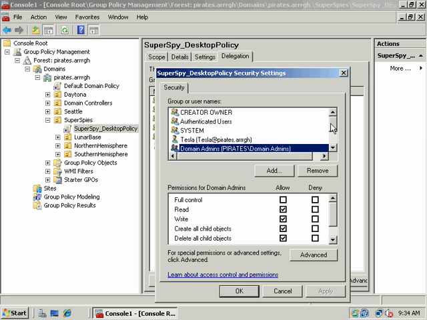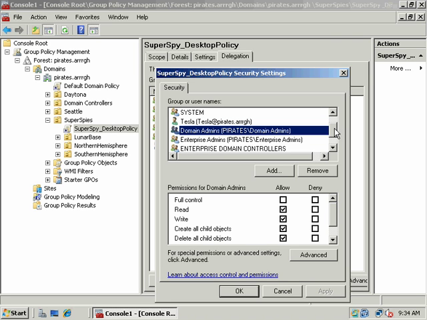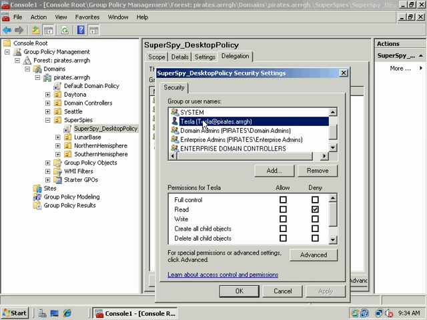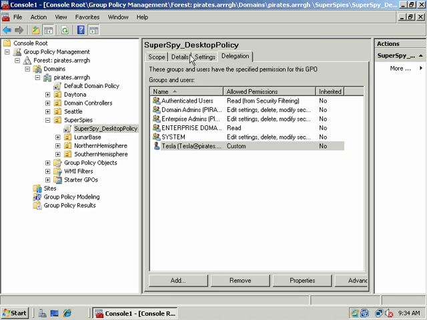But this way is a stronger sort of denial. So if he's got multiple group memberships and another group had membership that was allowed to read that GPO, it would still be applied to Tesla, even though we had only implicitly denied it here. But since we explicitly denied it, we'll filter it on his object alone, no matter how many groups he's a member of. This GPO will not apply to him. We just want to edit the DACL there.